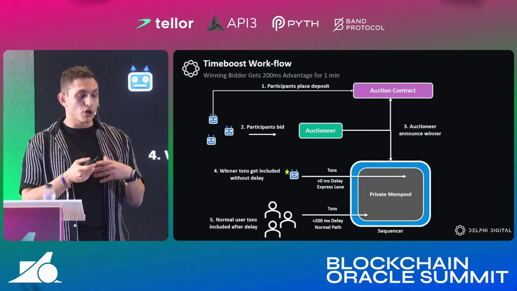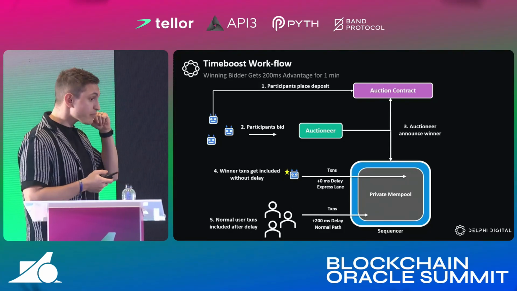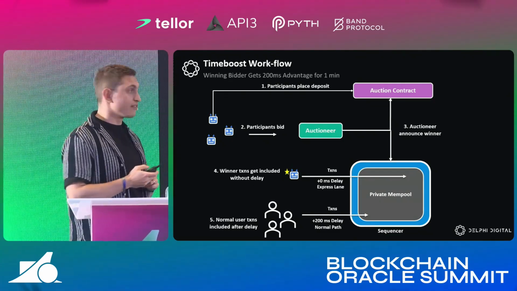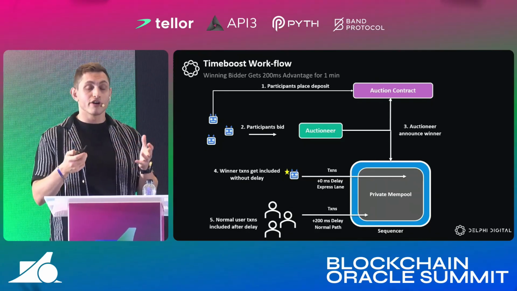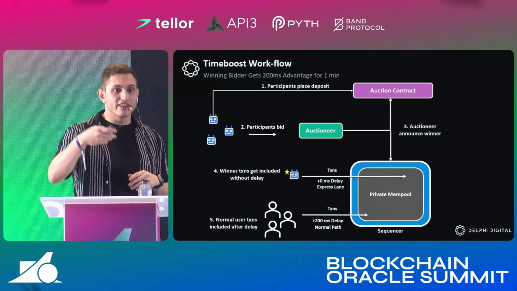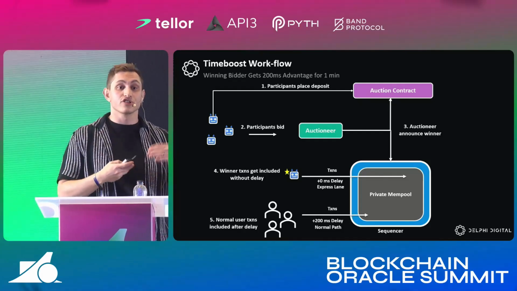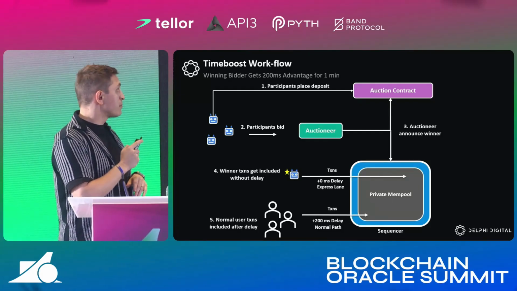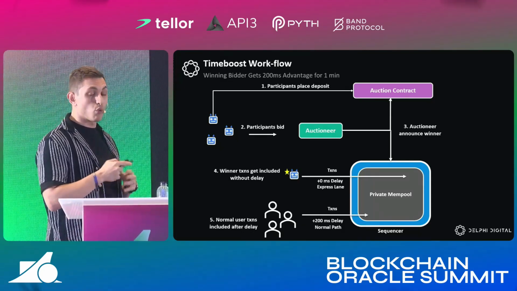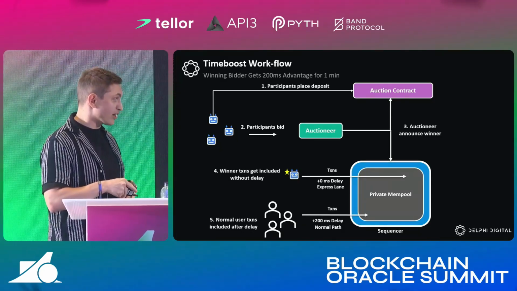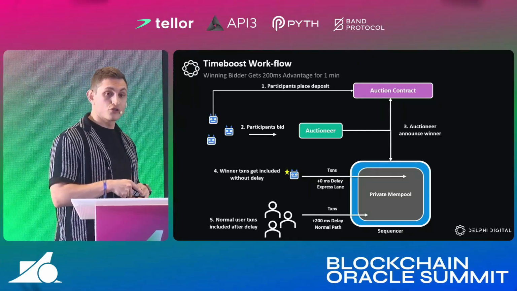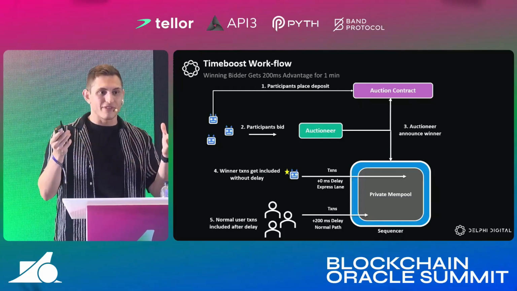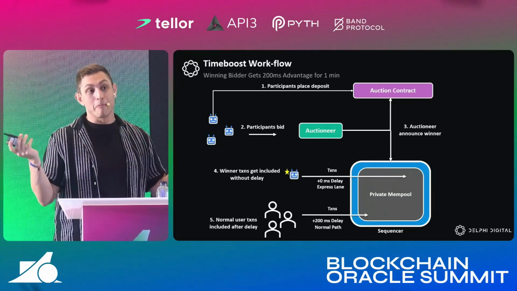And the auction model is very similar to what Arbitrum did with their time boost, if any of you heard that. So effectively, Arbitrum, when you used it prior, you basically made a transaction, and it just processed the transactions first come, first serve. It didn't care what happened underneath. Right now, what Arbitrum does is people can effectively buy the right for 1 minute to have a 200 millisecond advantage over regular users. So you win a slot, and in that slot, you can insert your own transaction, so to speak, or have that advantage before the regular peasants, so to speak.